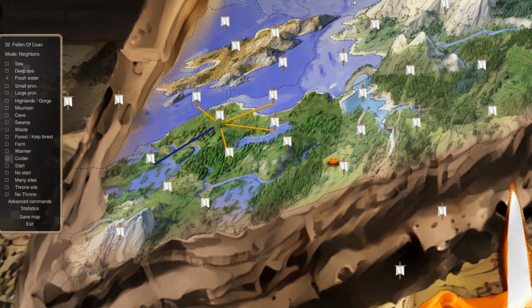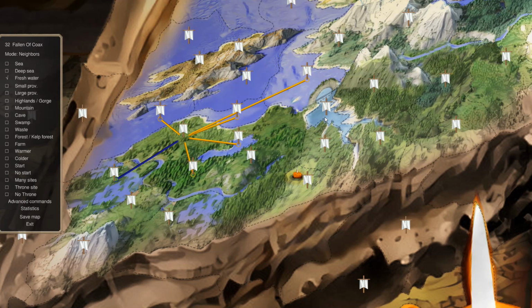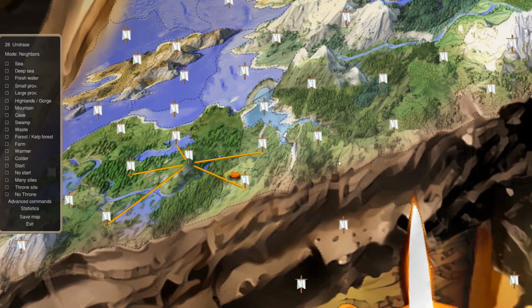Okay, you actually connect to here too, which is a little weird, but oh god, this connects to so many. Okay, you actually do not, you are land bound in this sense. You don't connect out here. Yep.